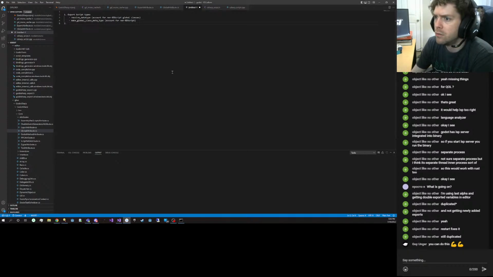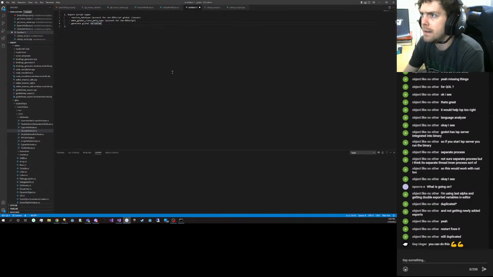Then, I mean, if I fix those, then in theory I would just be able to change which identifier I'm providing. Oh, which means you would need to generate global variables for those scripts. Global variables, which will help us inform how to do the global stuff for the second topic if we get to it. For non-GDScript global classes.